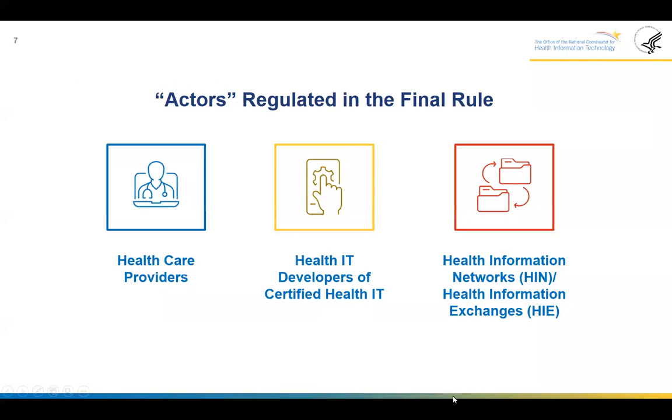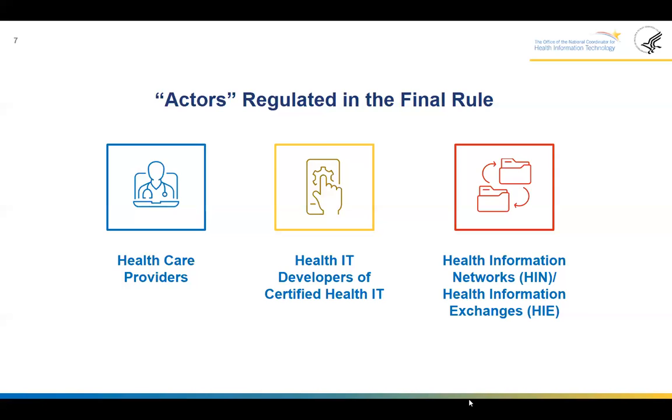All right, so I'm going to talk to you quickly about two of those elements that were on the screen earlier. They're going to be actors, as you can see on your screen now, and that's what we call the entities that are identified in the statute, subject to the information blocking provision. So there were 4 of them outlined in the statute, and we proposed healthcare providers. The definition was cross-referenced in the statute from the Public Health Service Act, which we adopted in the final rule. For developers of certified health IT, we were consistent with what we proposed.